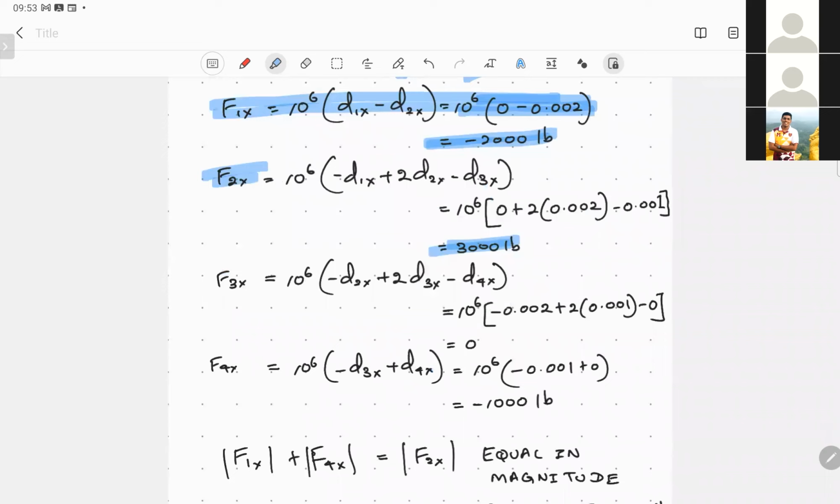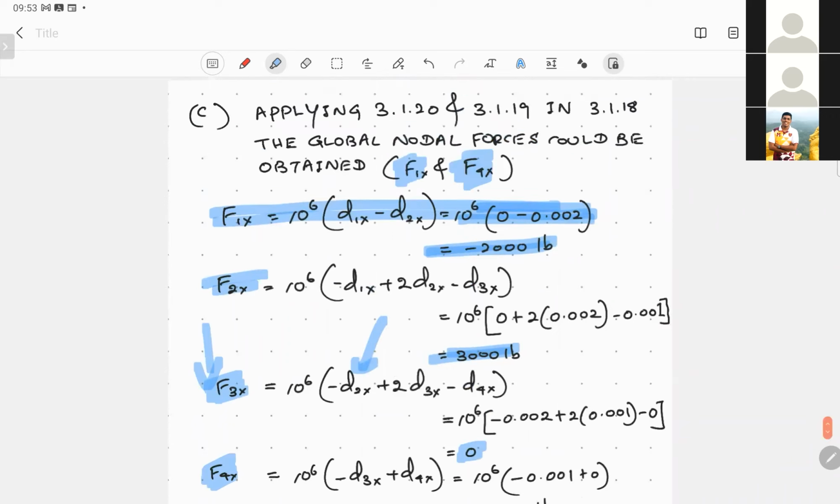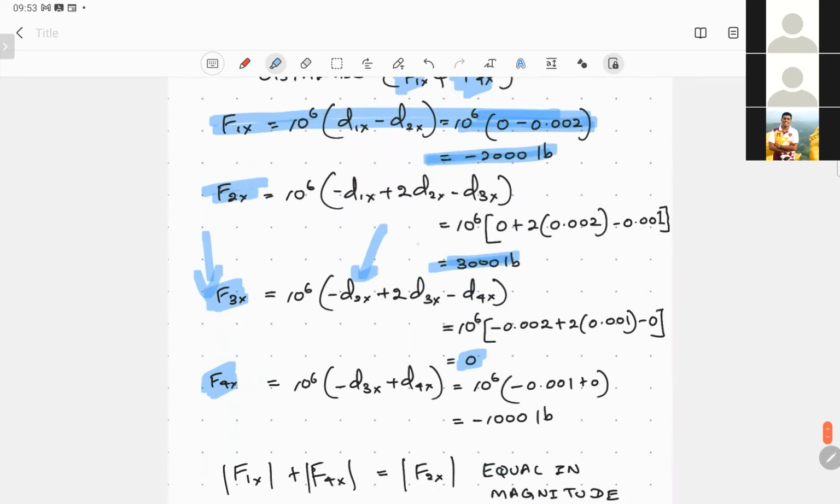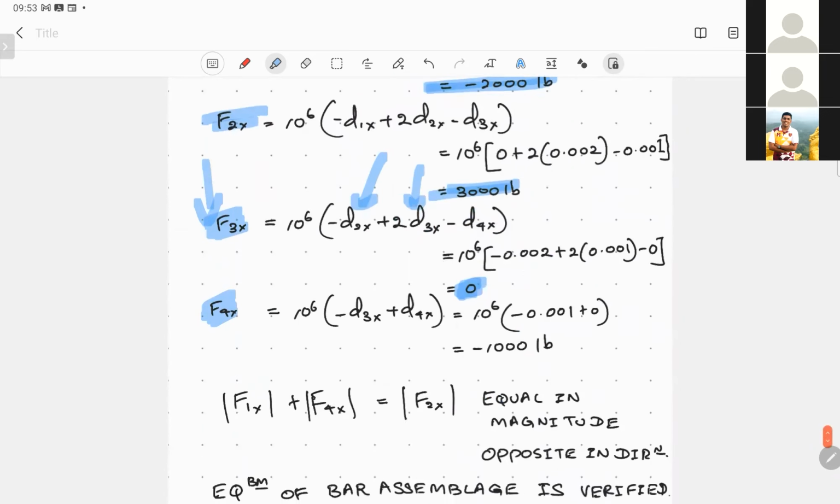Just for you to clarify whether you have got the answers correctly or whether you have made a mistake, you can still obtain the nodal applied loads using the answers which you just obtained. So F3 should ideally be 0 because there's no applied force. Now you would realize when you substitute the answers which you have got here, d2x and d3x, you would end up getting a 0, which means your answer is correct. Another cross check is, using these values, you can obtain the reaction force at node number 4.